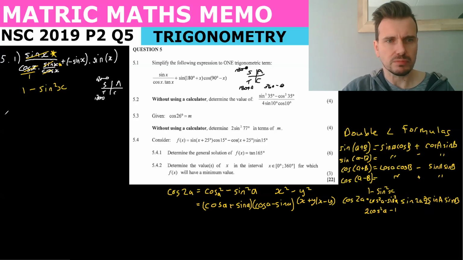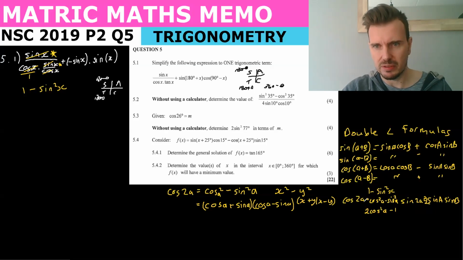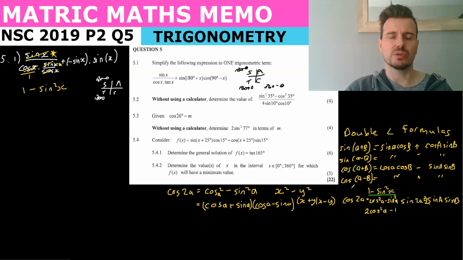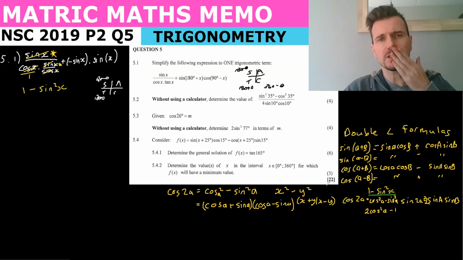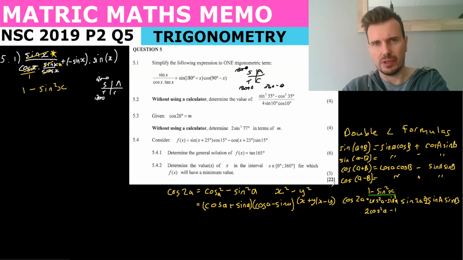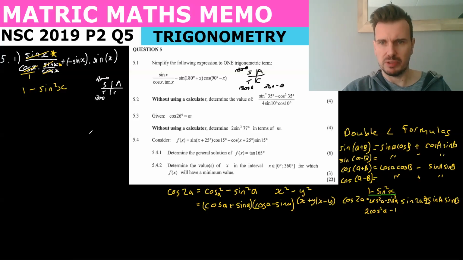So we see this is over here in our special angle formulas, which you have at the back. When you are writing your exam, make sure that you take that formula sheet and put it on the side so you don't have to keep flipping to the back. So have it next to you. And we can see that this can be simplified to cos 2a. Okay.